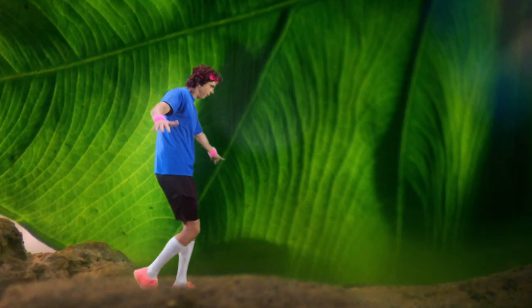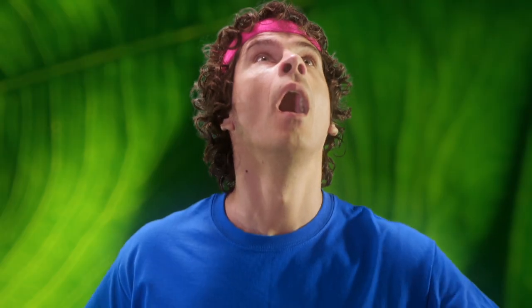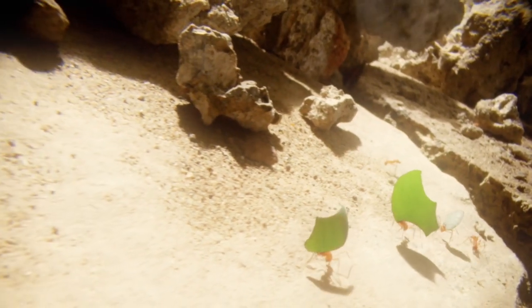Oh, you've got to be careful where you're walking when you're this small. Keep walking. Whoa, look at the size of these leaves. Oh yeah, that's because I'm tiny. Leafcutter ants, and they're all marching together.